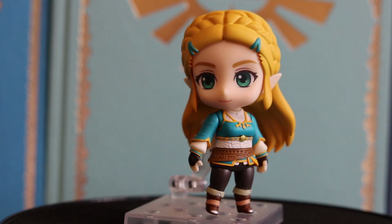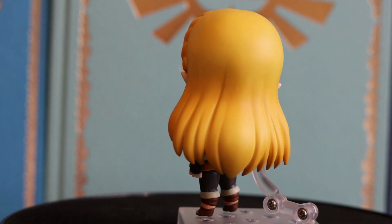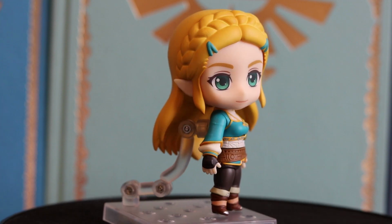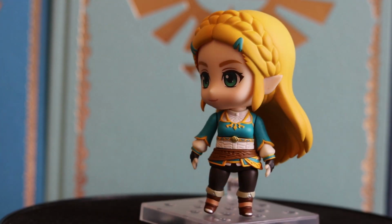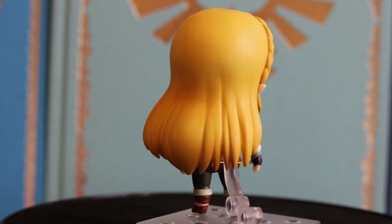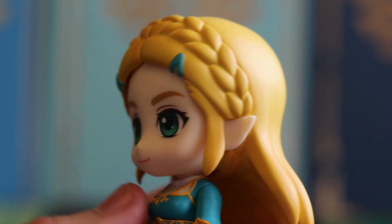So here is our Nendoroid Breath of the Wild Zelda on her Nendoroid stand. We're getting a full turnaround here because there's just a lot of awesome detail on this figure, and I wanted to show that off before we go into the details. I had to put the little stand on in reverse so that it fit under her giant hairpiece. But yeah, here's a good close-up look at Zelda, and she's super cool.